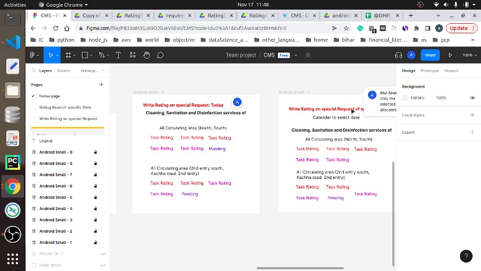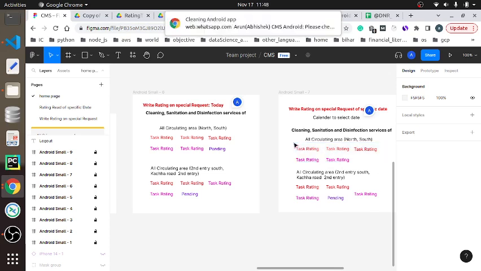And if a person has access to this page, he will have to select a date. He can select it in the calendar and navigate to that particular date, and he can change or add a new rating.